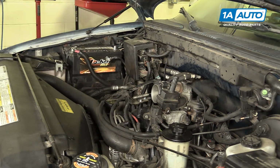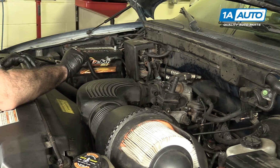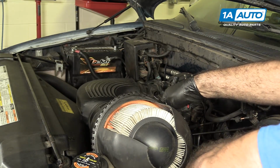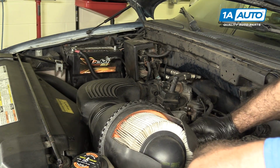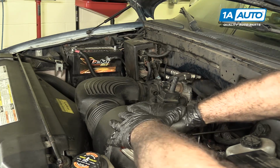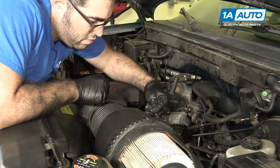Reinstall the intake tube. Push that over the throttle body. Plug in the connector that was over here. Push this down into the little rubber holders. Reinstall this connector.